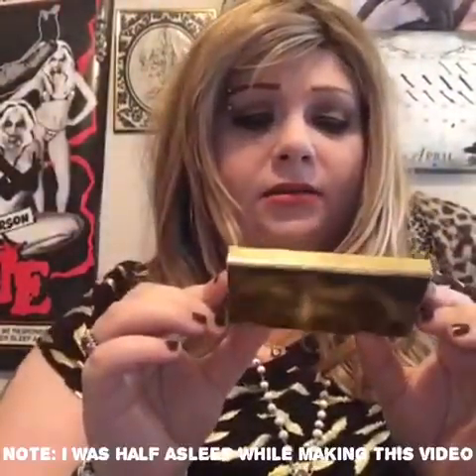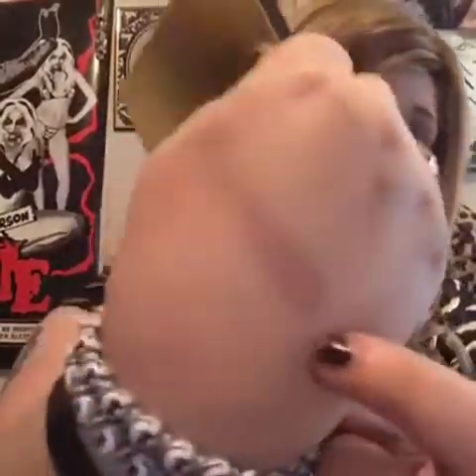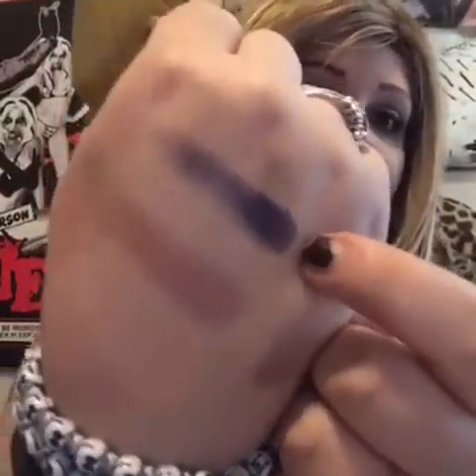The next thing she sent me has gorgeous colors and is so pigmented. This is from the brand Lancôme — I love this brand, it is so nice. Look at how pretty this little tiny thing is — it's their Color Design Palette from the Holiday 2015 Beauty Box in Cool Night. These colors are so freaking gorgeous, it's magnetic. One swipe and look at that — they've got some pink glitter in this one. She also sent me a few brushes which are beautiful.